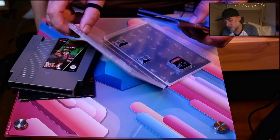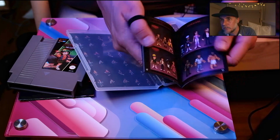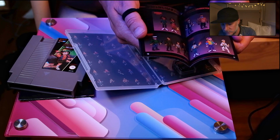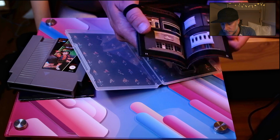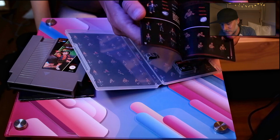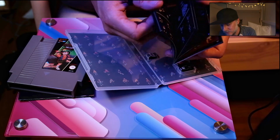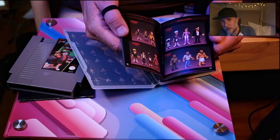You also have this art book slash manual with Steve and all the other guys and places, locations. It was quite a long time ago I saw season 3, so I can't really remember their names. But they're all here in gorgeous pixelated art style.